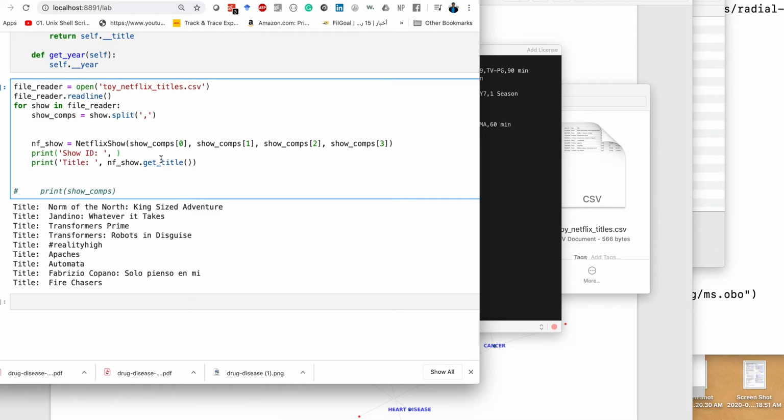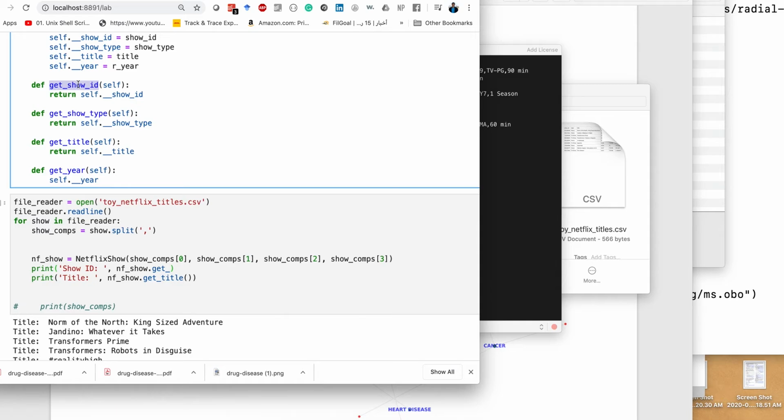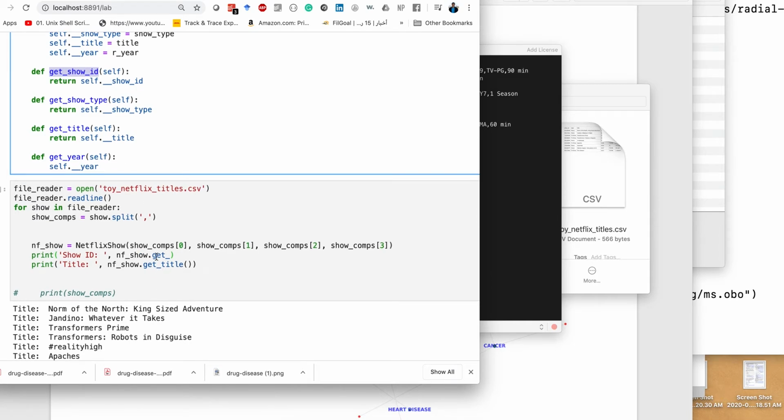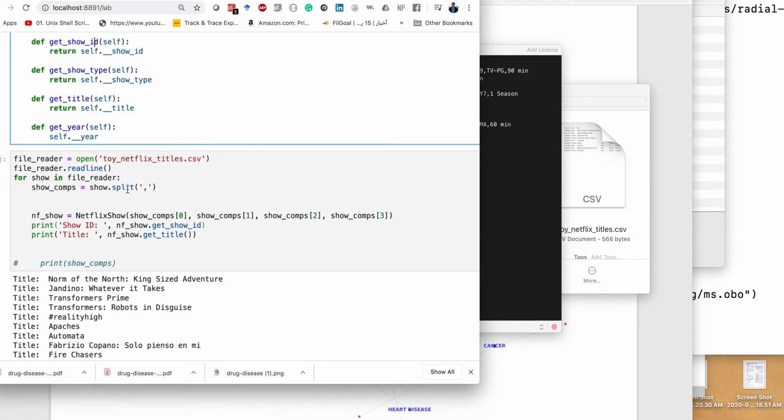And the show ID is supposed to be inside the object that we just created, and we're going to call it get what? I don't have to memorize anything. I can go back to my class and I see that I created a function here called get ID. So I never have to worry now about the indices as we did back when using tuples. The reason why we're working with indices here is because it's coming from a file. But once we populate a class, we never have to worry about these indices anymore.